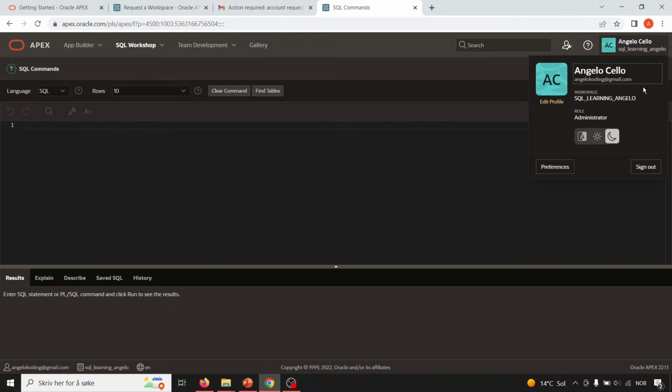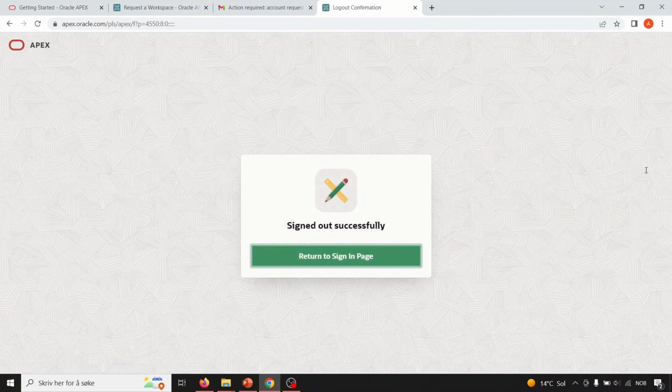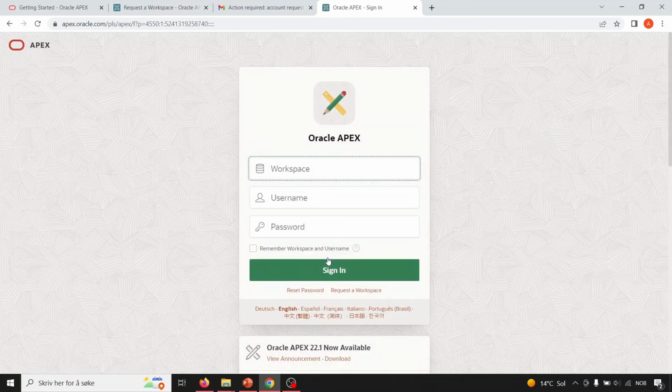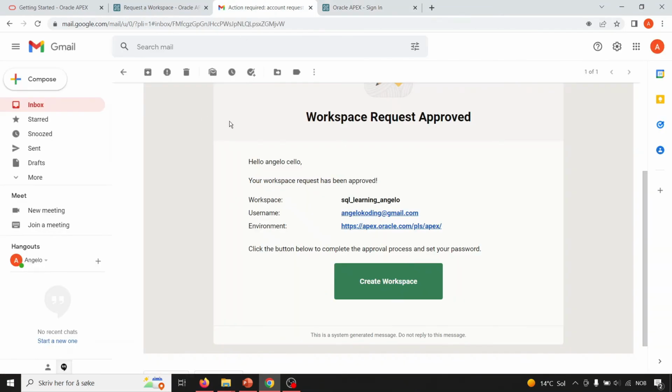So notice if you want to log out, click on this button on the right corner. Before you log out, I'm just going to remind you, your workspace is over here. I chose this, and you should have a different workspace name, and the email account is also shown here. Okay, so let me just sign out, and let us return to the sign in page. You can save this page in your favorites, so you don't need to figure out how to get here. Your email also tells you how to get to this page.